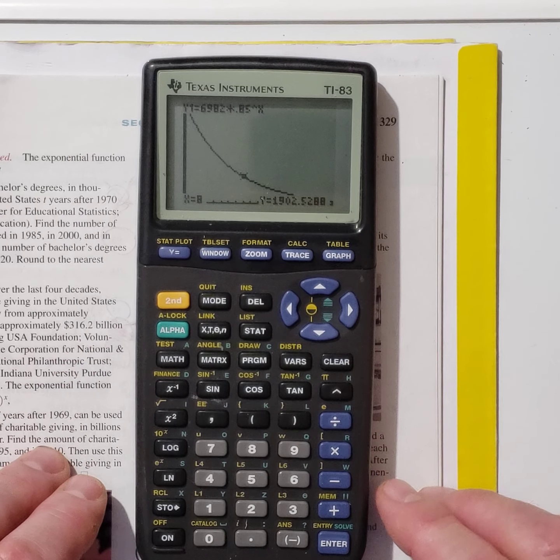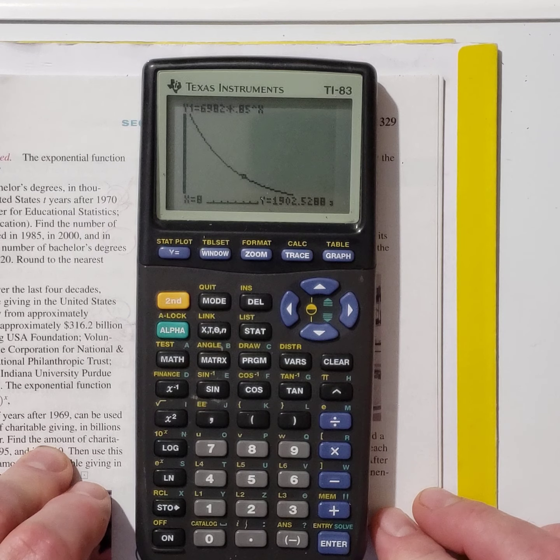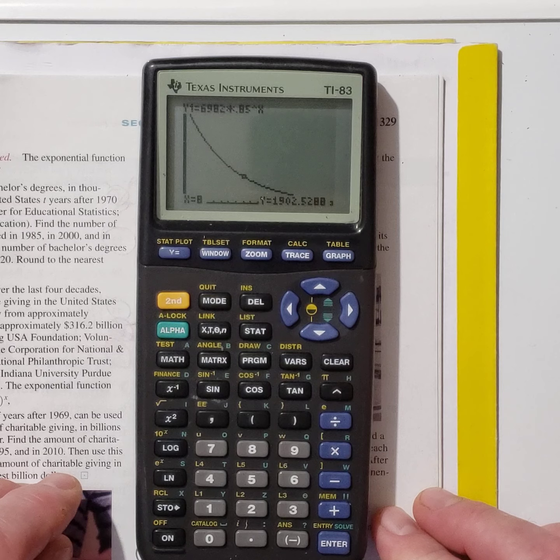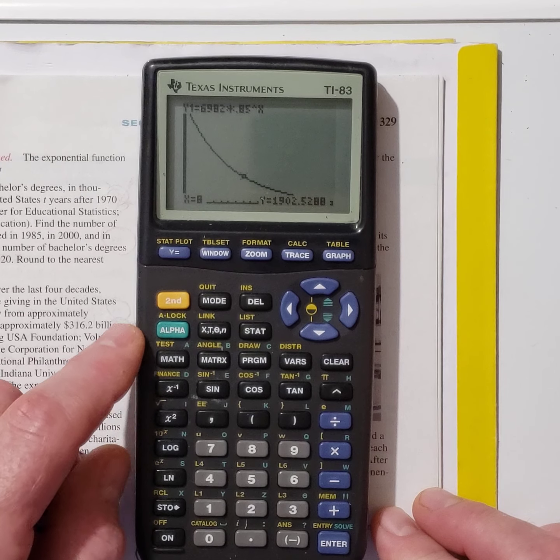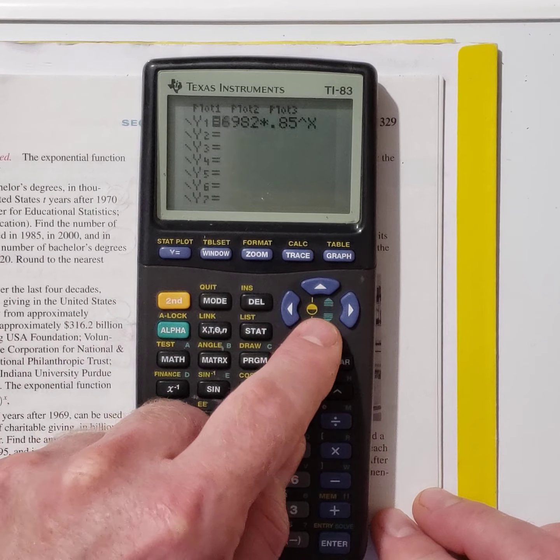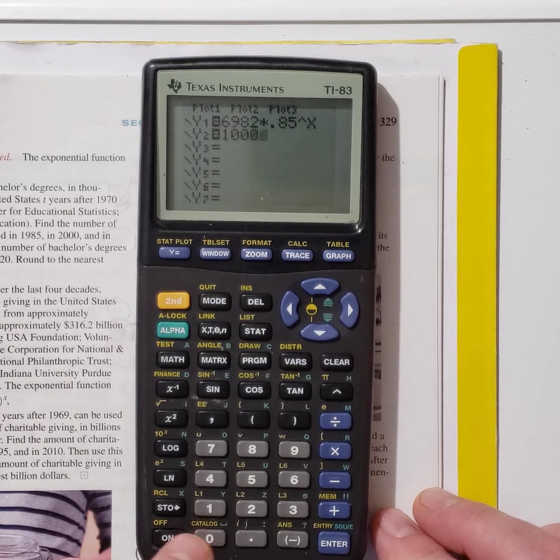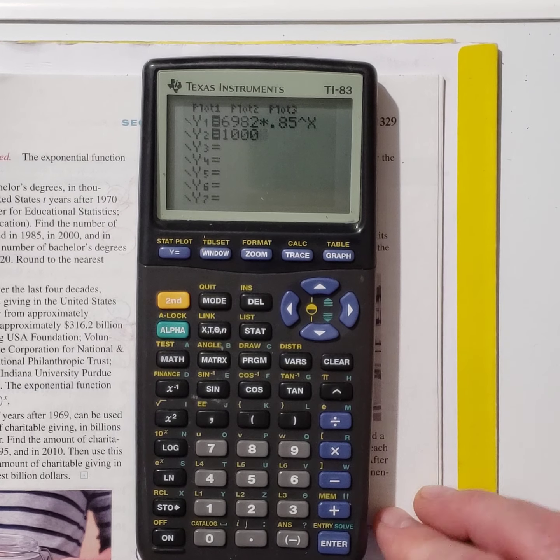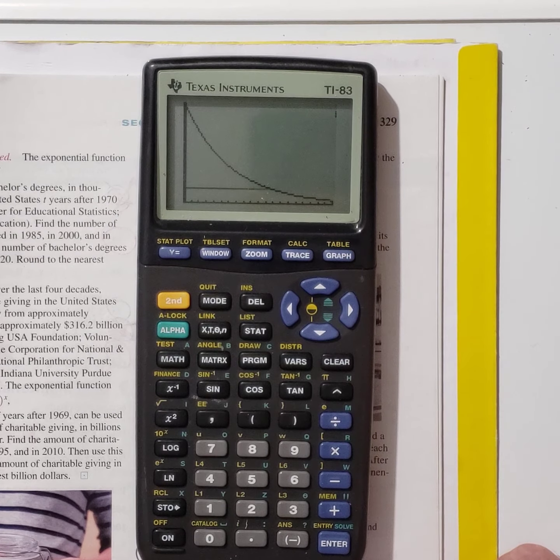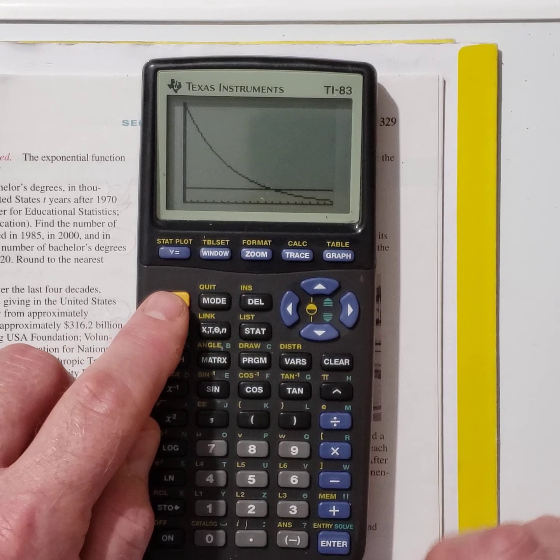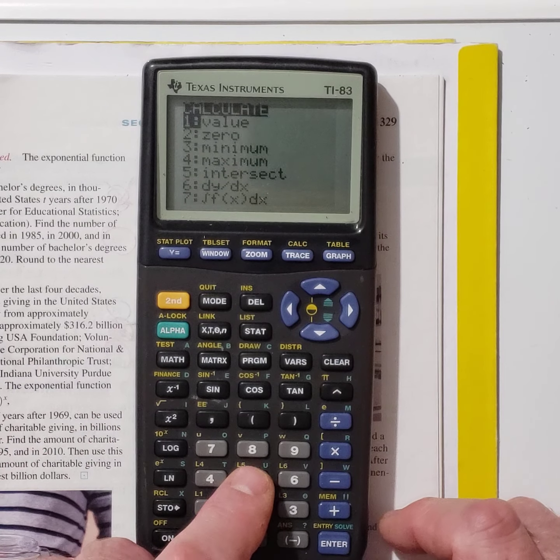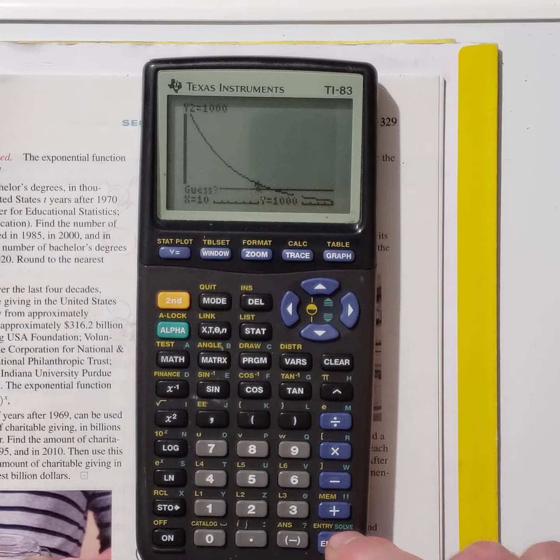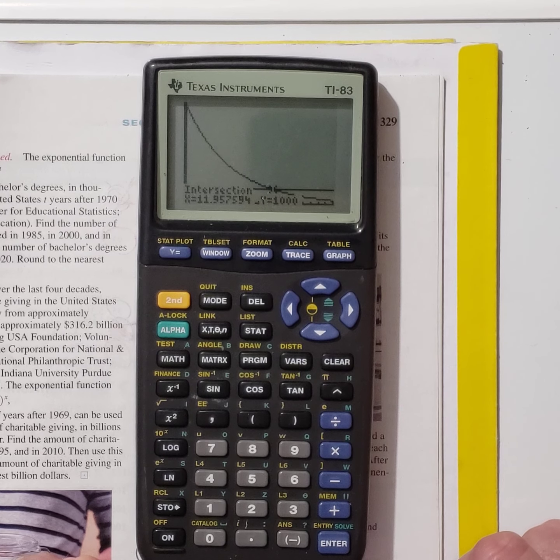The third part is also not terribly difficult. We were asked, when is the value of this stove going to drop to $1,000? That's when we're going to replace it. So when is it going to reach something? Well, if I go into Y2 and I put a horizontal line in at 1,000, I'll see exactly when that crosses. And we can find the exact point where that crosses by doing second calc 5, enter, enter, enter, just as we have all semester. And we get 11.957.